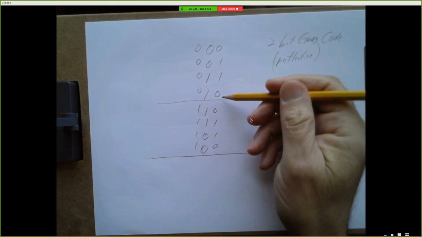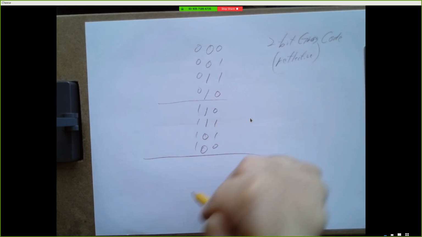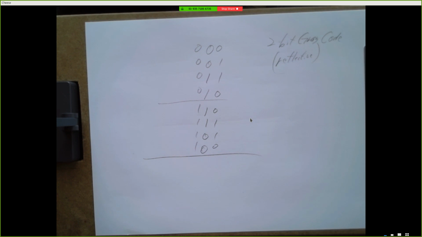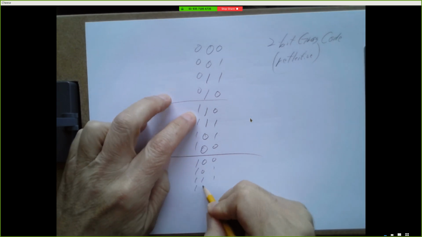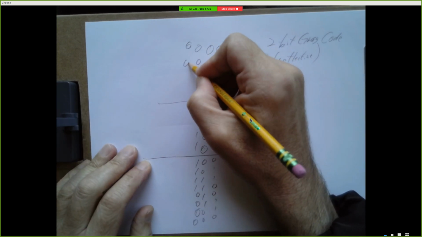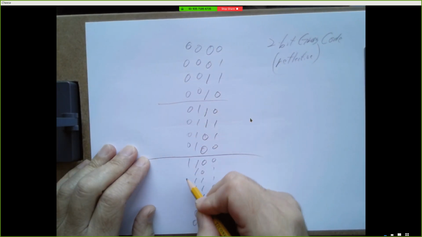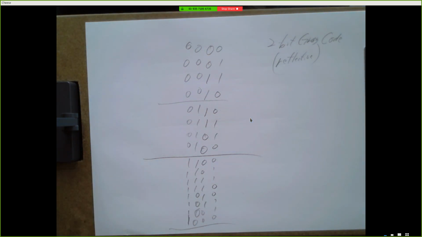And again, anytime you move from one entry to the next, a single bit will change. And then if you want 4-bit gray code, take this and reflect it. Put zeros in front of the top half and put 1s in front of the bottom half. And there's your 4-bit gray code, and so on. So that's one way we deal with glitches sometimes. When we talk about state machines in another week or two, we'll talk about using gray codes to avoid glitches in our states.